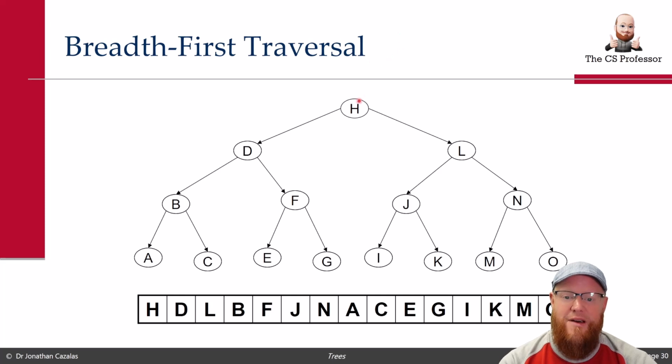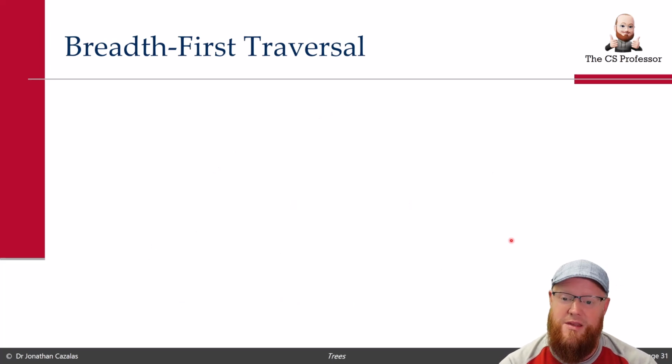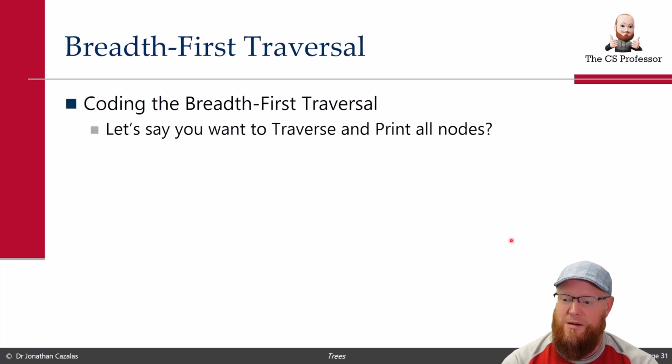Imagine we have access to the root of a tree. How would you print that root and then go level by level, printing all of the values or traversing through this entire tree in a breadth first fashion, level by level from left to right? Pause the video, spend 5, maybe if you want 10 minutes, think about how you would possibly do that in code. And I'll tell you, it's a solution that most would not think of because it's very unique and I would say super cool. Of course, I'm a nerd.